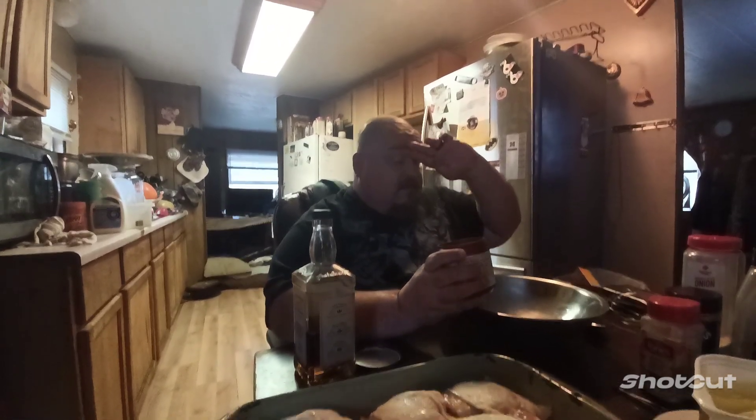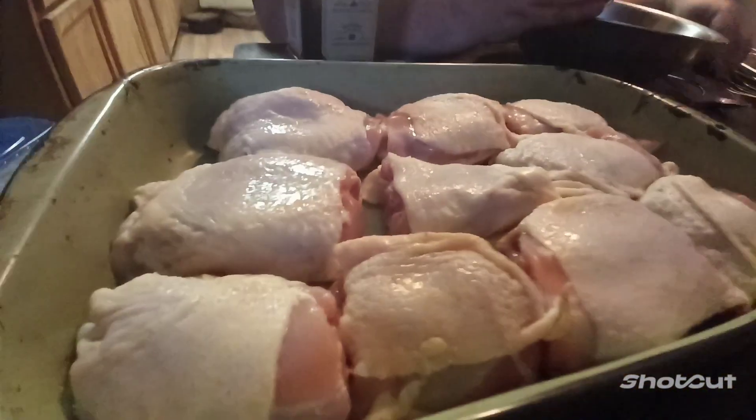So this is at night time. I'll have a second part next day. This is what you do with chicken if you want to cook it on the grill and save it for the next day. You want to marinate it overnight. So what I'm making tomorrow is a maple garlic rye whiskey chicken barbecue.